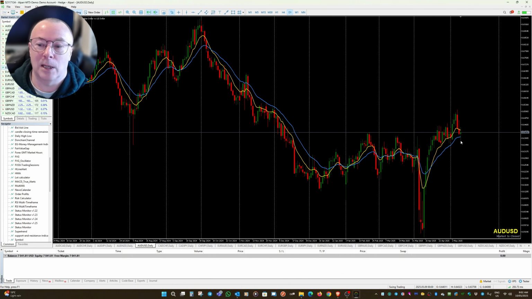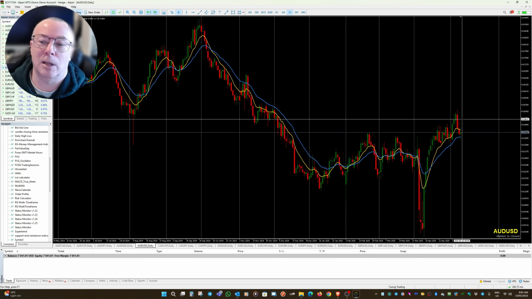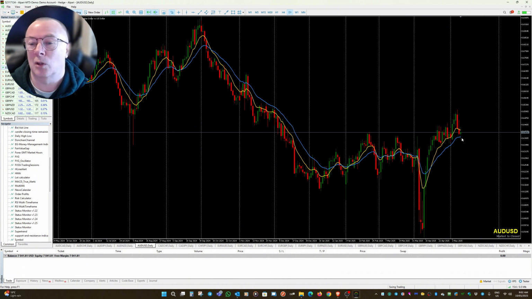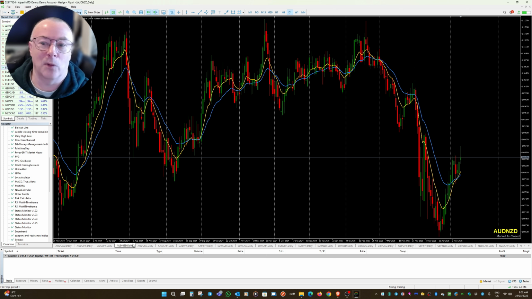This is almost a setup on the Aussie. We've had a pullback to the moving averages, but this green candle is more like a doji. It hasn't actually closed with any positive signs. If it closed perhaps above this previous candle here, we would have actually entered in with about a 90 pip stop loss. So watch for one more day on that one. If it closes ahead by one more positive candle, then we would enter long in that one. So at the moment we've got about 7 trade setups that we can see.